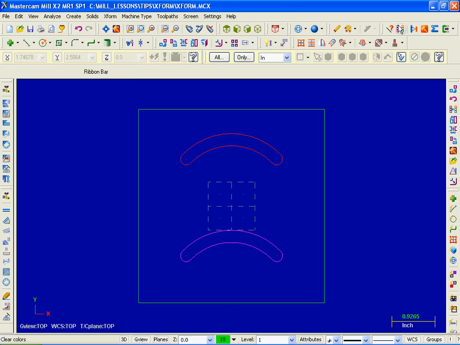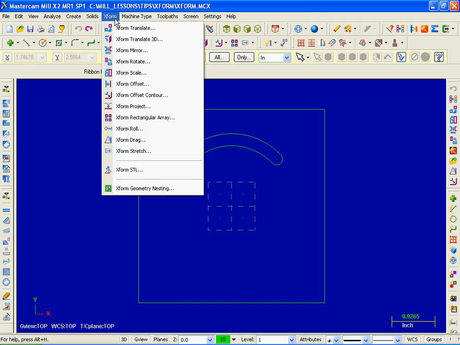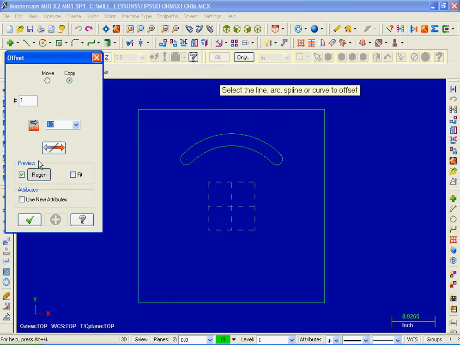Once again up on the right, Clear Colors, then slide over to the left and do an undo. Now the next thing that we're going to check out is Offset. So Xform, Xform, Offset. Now over on the left in the Offset dialog box, starting at the top, Copy is activated, keep original geometry. I'm going to leave that as is, and for the distance I'm going to change that to 0.25.